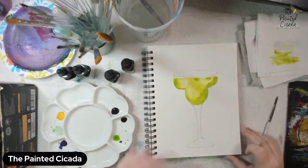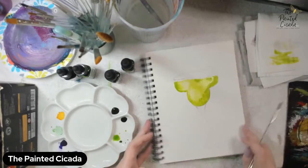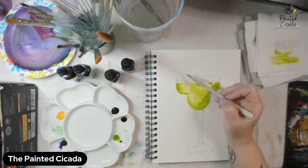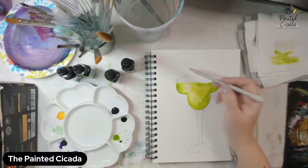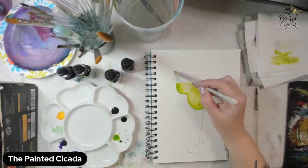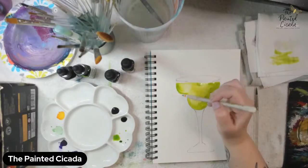All right, so that was step one. Step two, we're just going to add a little bit of color in the glass. Now, what I didn't mention is we're going to have a slice of lime. So I'm just going to sketch that in while this is drying a bit. And, you know, a lime slice is just a circle. So this is not going to be real complicated. We're just going to kind of sketch a circle over here.